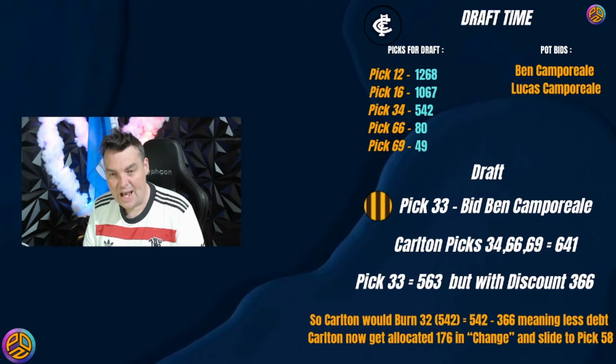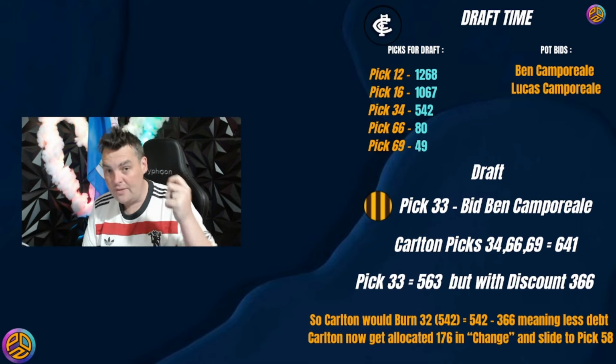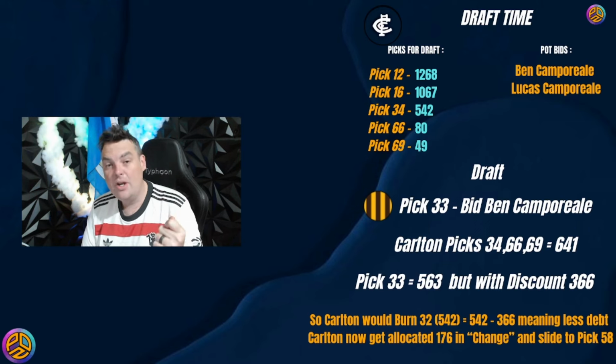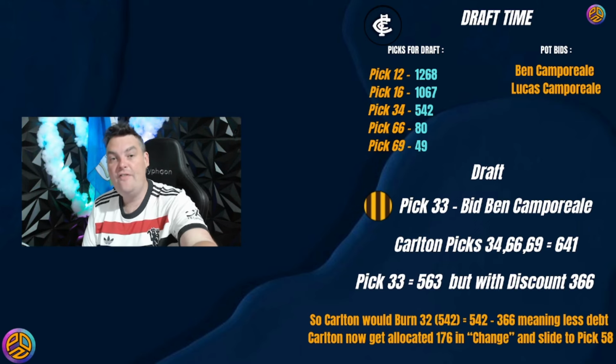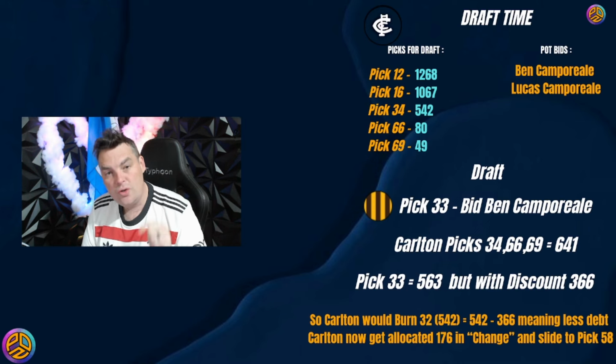As you can see here, 563. So pick 33 in real money is worth $563 worth of debt. But Carlton have got that claim on him. He's a father-son. So they give their father-son discount card. That debt becomes 366 to Carlton, right? So Carlton only have to pay 366.